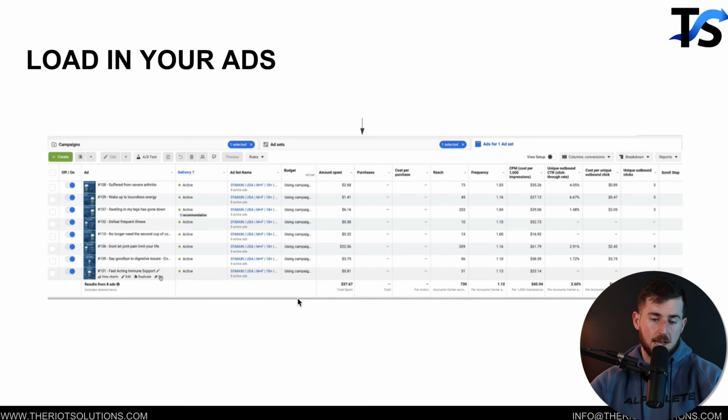Okay, next thing is once you create your campaign and your ad set, you're just going to load in all of your ads right here. So here we loaded in all of our ads. This one has 8 ads, but again, you can do about 3 to 6 ads. I wouldn't go over 12. 12 is the max. And these are all very different ads. Yes, in this particular example, they all have the same background, but that's just because this particular product didn't really have many use cases. And also we were very limited with what we had on file. But the way I like to do it with all of our accounts is 3 to 6 unique ads, so fresh content, film, and all that stuff.